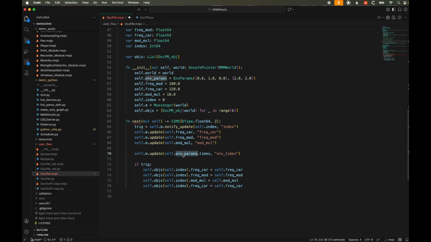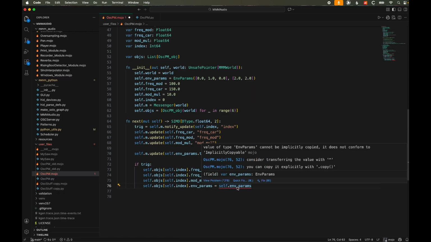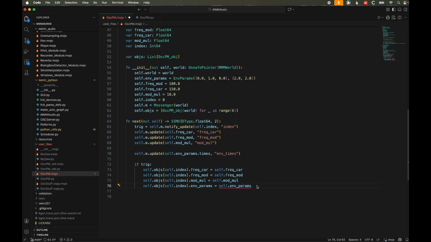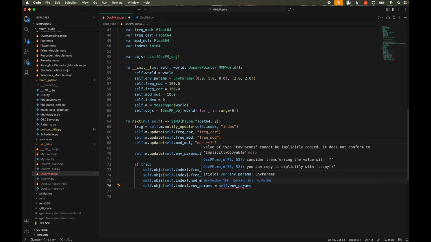And now this one's going to give me a squiggle. It's going to be like, hey, that doesn't work. So what we can do is say dot copy. The reason why it's complaining is because this is non-copyable, not implicitly copyable. I'll show that error again. It's going to say cannot be copied.